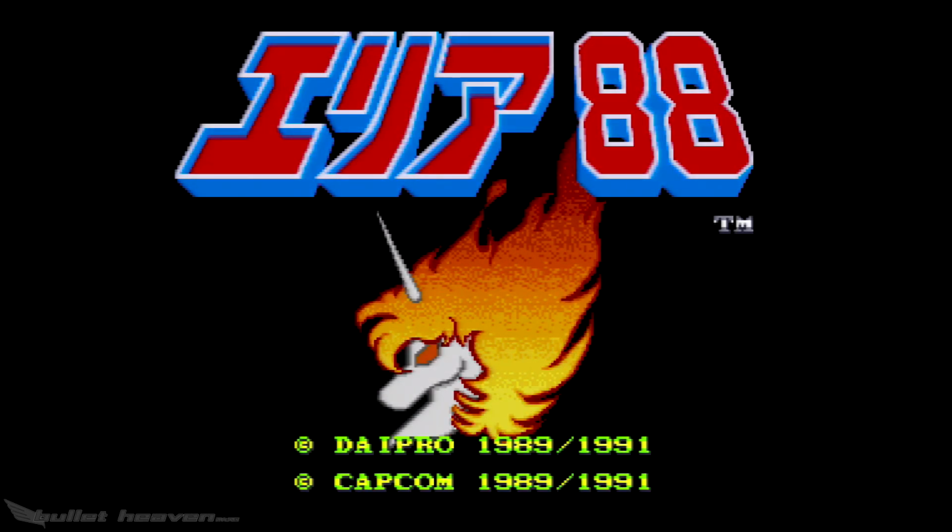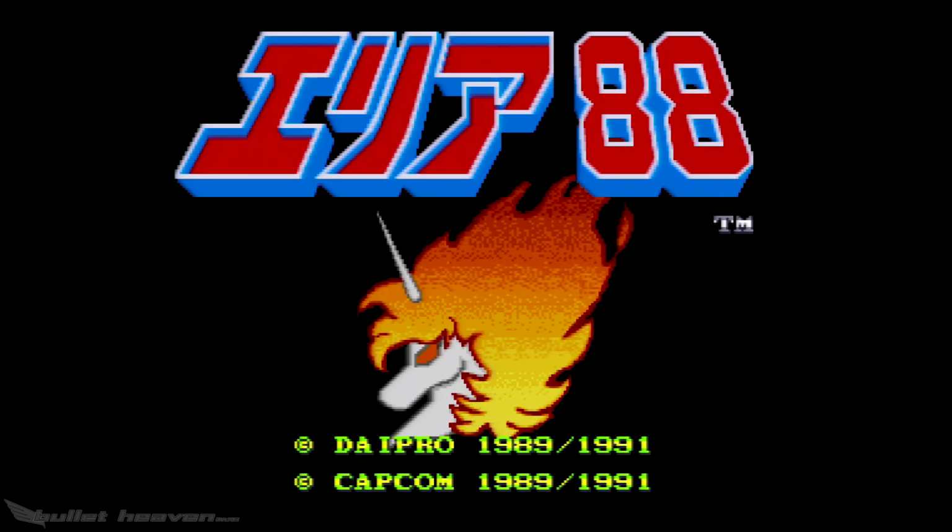Perhaps I take it for granted, but it got me to thinking. If I can get through this game on just one life, anyone should be able to. So in this episode of Bullet Heaven, I'm going to show you how to get through 100% of Area 88 and UN Squadron in the Japanese version of the game.